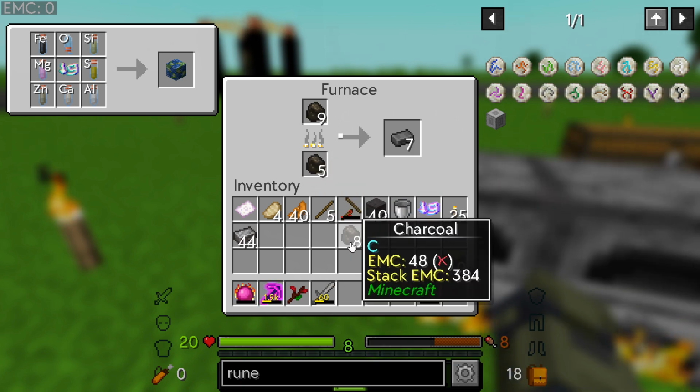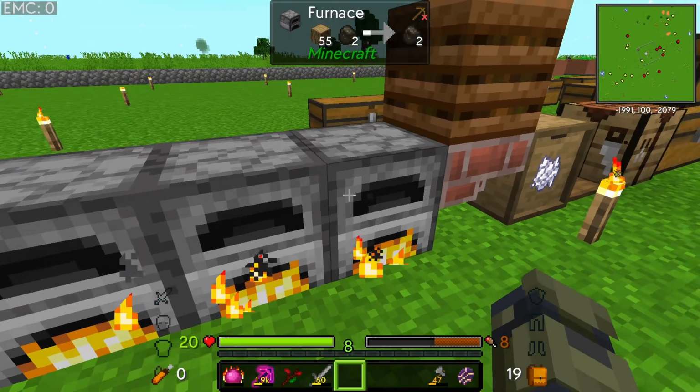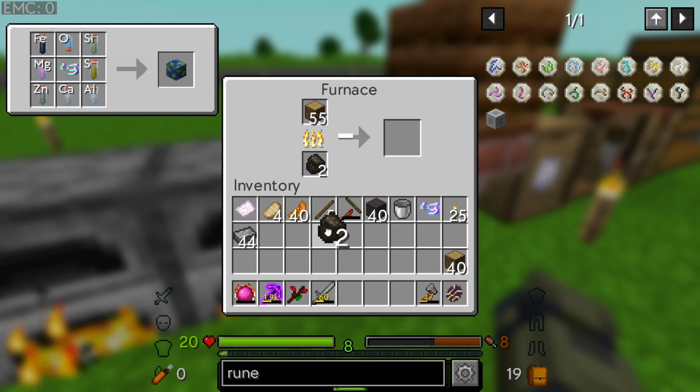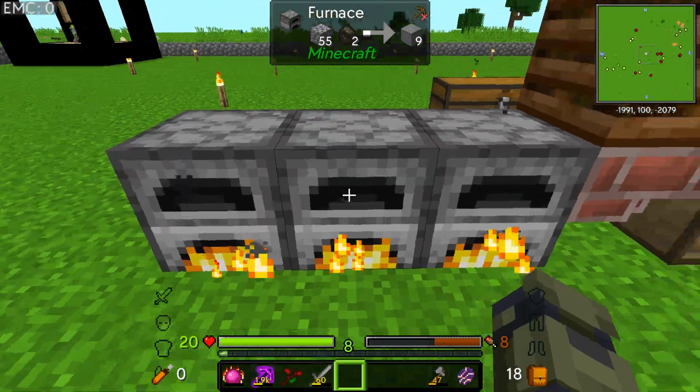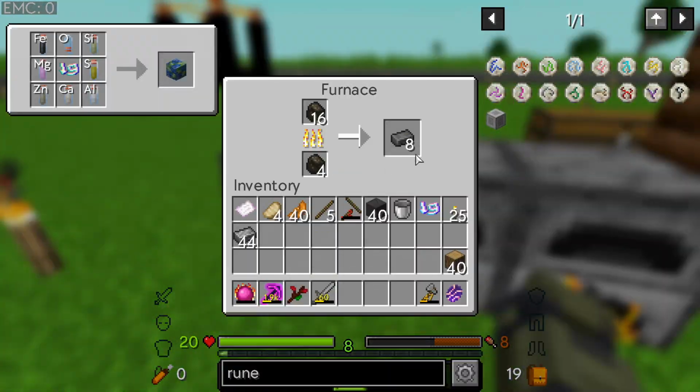16. We're going to put another 8. That's going to be 24. What is this looking like? This is 2 more. Let's put them here. And 1 here. And I said 1 here. You can't shift click. I don't know why.